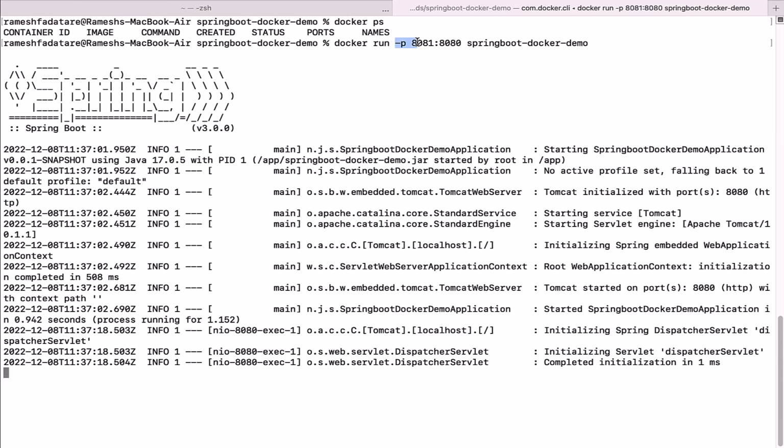In order to access our Spring Boot application we have to use the host OS port, that is 8081.